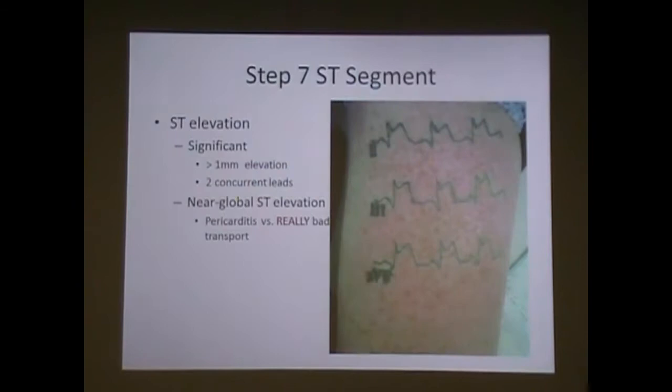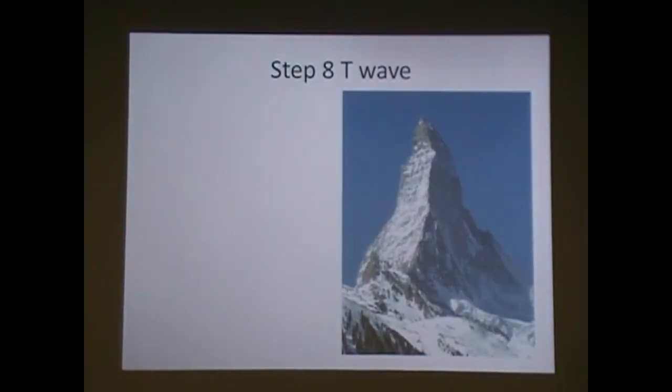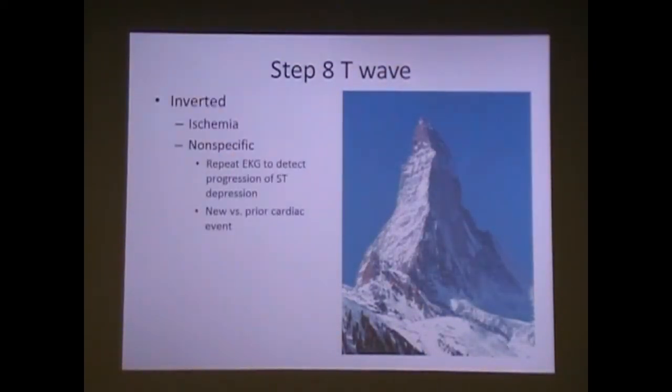Getting those facts. What's it feel like? What makes it better? What makes it worse? All those kind of things. ST depression can be ischemia versus a lot of other things. Okay, so we're going to move on from that. T waves. Inverted. Remember, that's most likely ischemia. It can be non-specific. I will talk more later about doing repeat EKGs and how important they are.